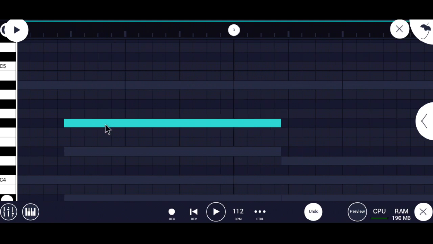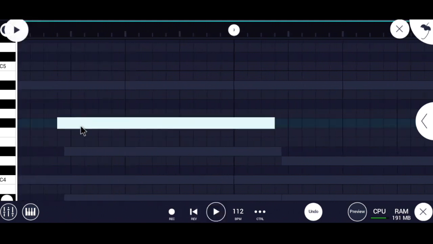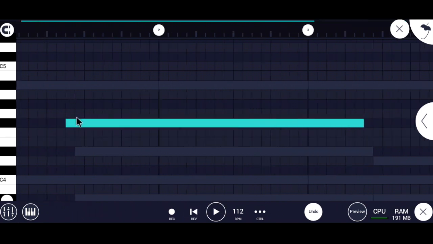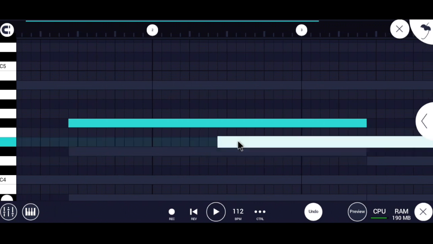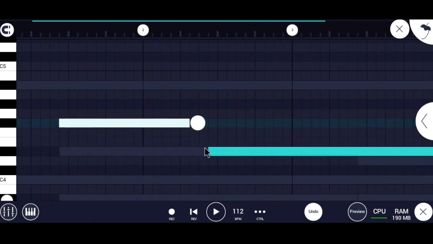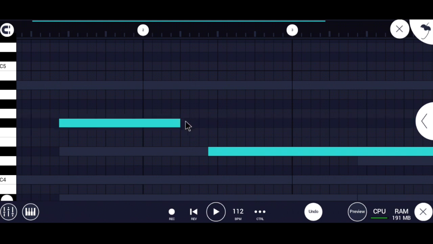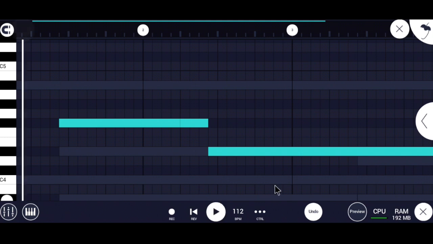Let me zoom out. We're gonna shorten that note, put a note in here to make it stylish.